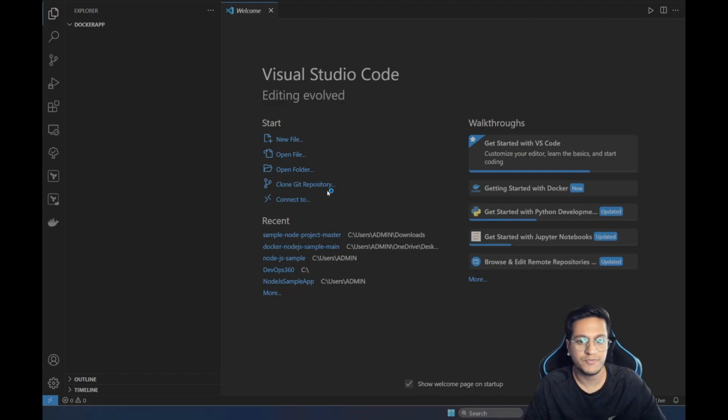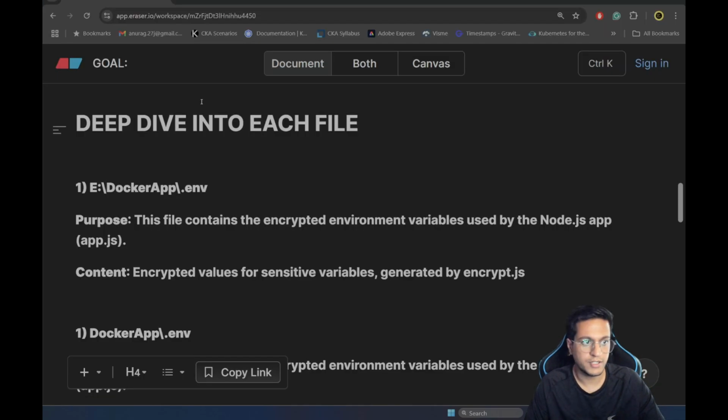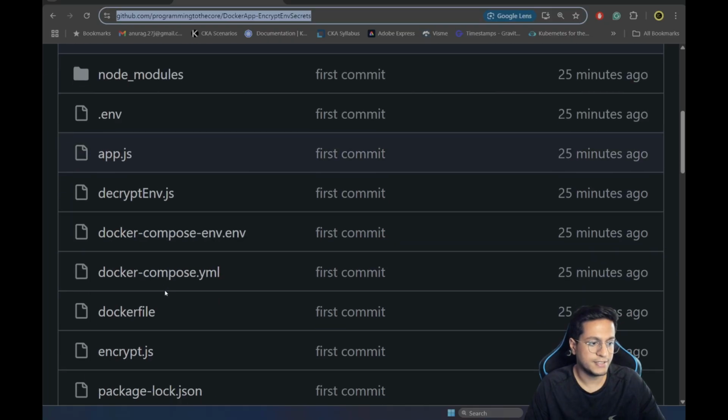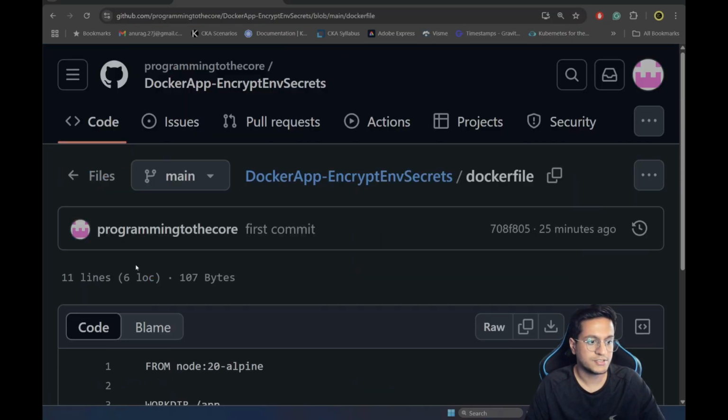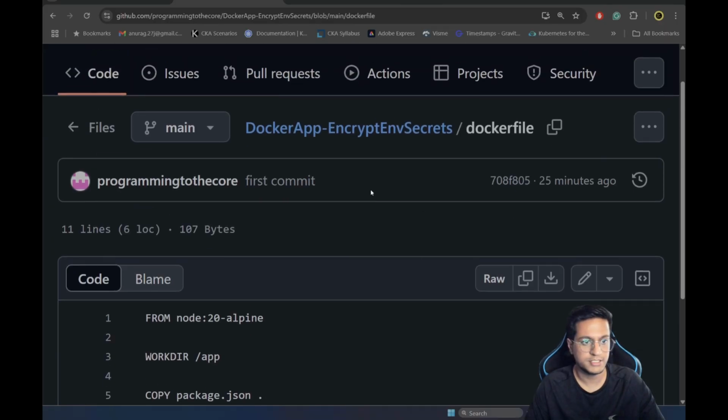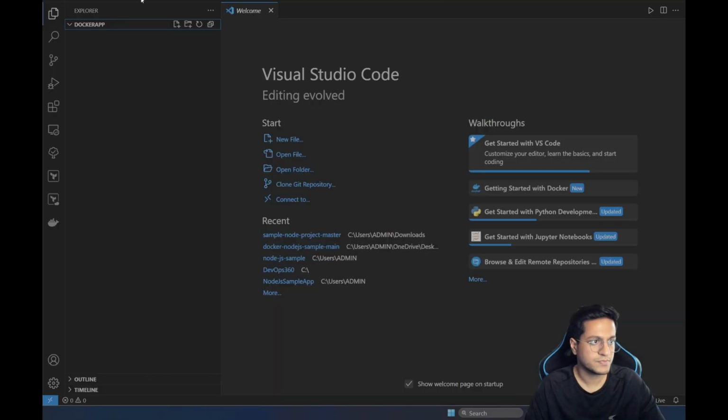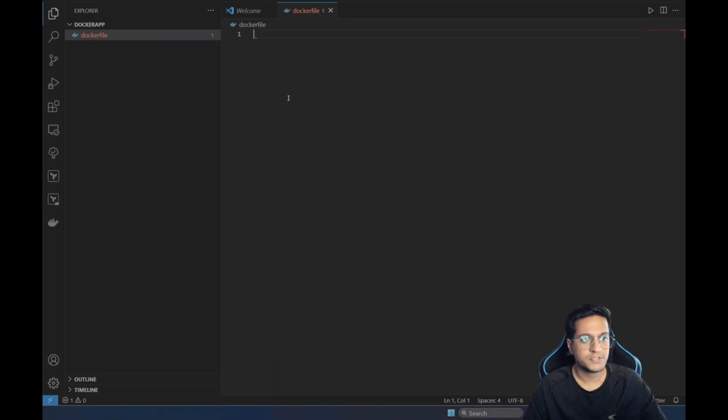We will start off with the first thing that we can create. What will that be? Let's go into our GitHub repository and see what we can create. First, I think we'll start with the Dockerfile. We will copy this name from here, Dockerfile, and create this. I just increased the font size.